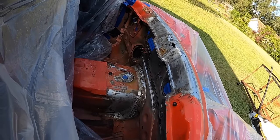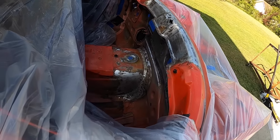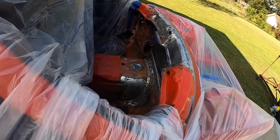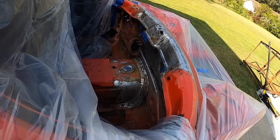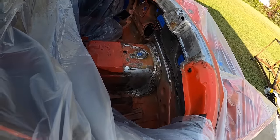All right, so there we go. Firewall is all sanded. So I'm gonna go ahead and get some self-etching primer on all the bare metal spots. And then we will move on to paint. But I am done painting, you guys. I've had enough. So let me get this done.